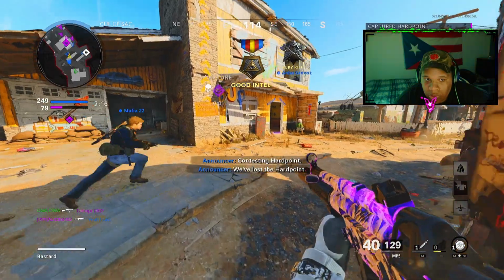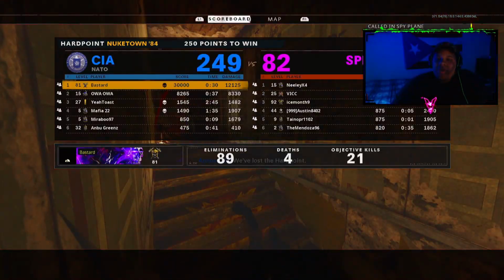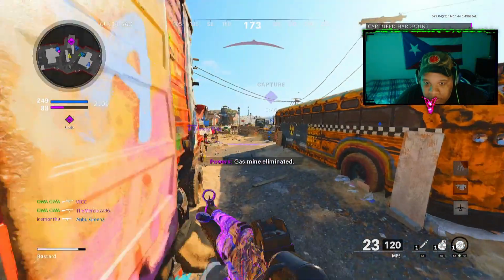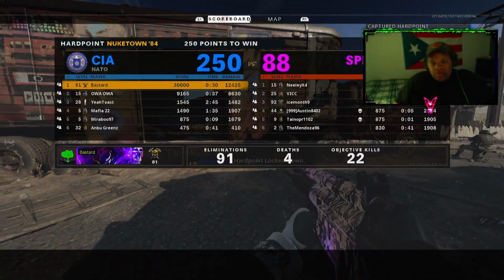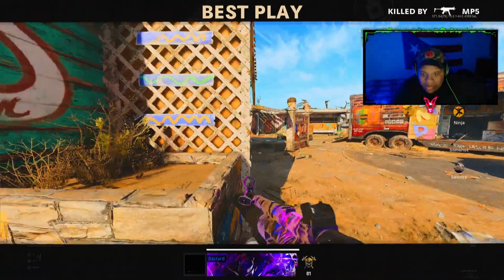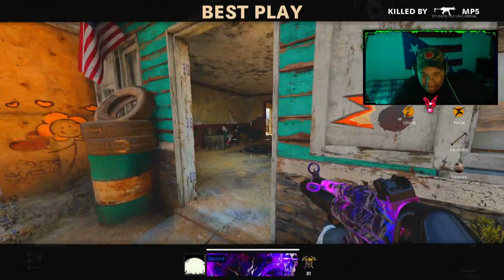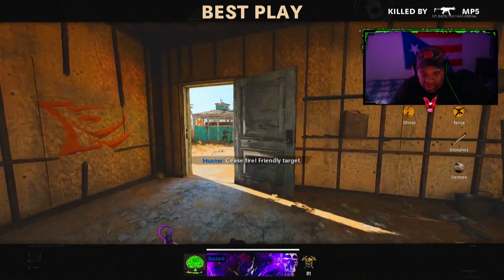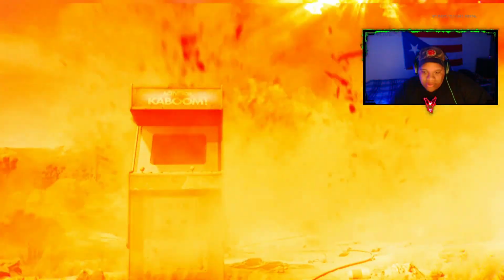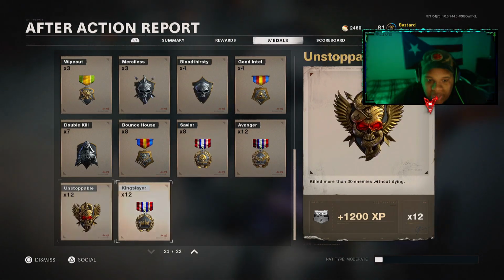Contesting hard point. We've lost the hard point. Don't get on that hill, don't get on that hill. Hard point located. Hard point locked down. We've lost the hard point. Oh man. Yeah, don't get on that hill. Okay. That's cool. See, look. Oh, man. I did not see him. I thought he was on the outside. I went on 42 before I died, but I was going crazy. I had multiple, like, streaks.